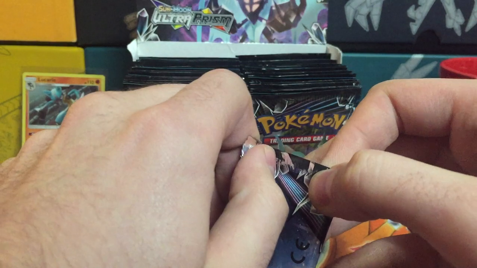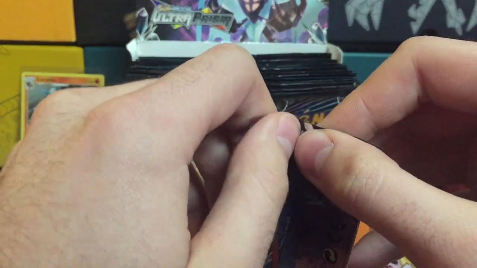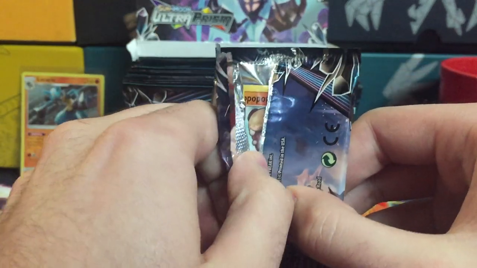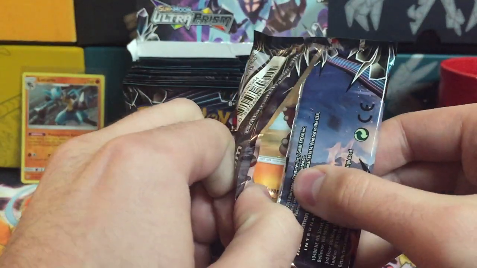Put this baby in a sleeve. Ooh, yeah, she fits well. Ooh, is she tight? Ooh, she tight. She tight. Ooh, I don't like the way I put that. I'm gonna flip that. Sorry, guys.